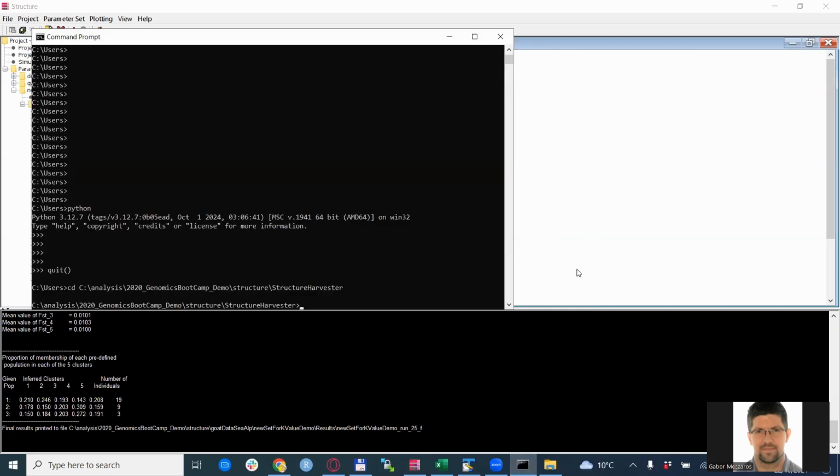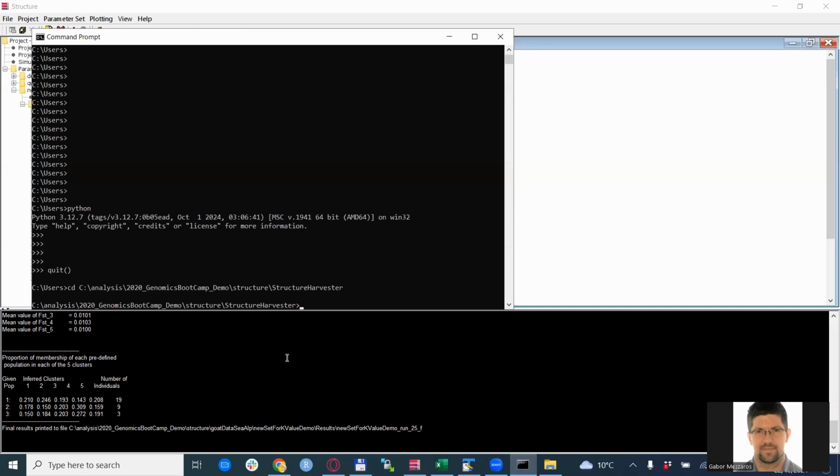So you have Python installed and you have downloaded the structure harvester Python script. What you need to do is navigate to the place on your hard disk where the script is located. For me, this is this directory, but for you it will be something else. In Windows, you use cd for change directory, a space, and the path to the actual directory.